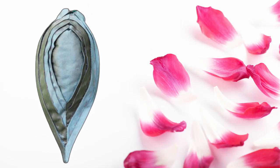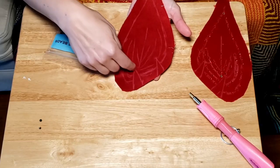Now, on to the petals. The original design uses more self-trim for these, but I didn't have enough of my own trim to do them. So instead, I bought a Hotfix rhinestone applicator, which I've been meaning to get anyway, and decided to add my own spin. Make sure you mark your darts first. Learn from my mistakes, y'all.